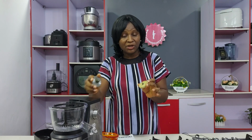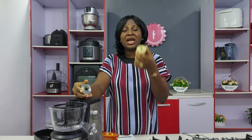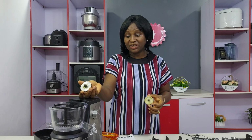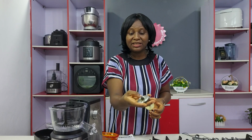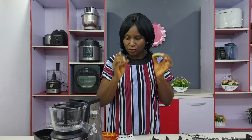I've bought one from him before and it had a plastic jar, and he told me it had a plastic jar, and I said, I don't mind. I used it for soft fruits before I upgraded to this one. This KENWOOD comes with a metal jar. It's metal, it cannot erode, it takes a long time, it's strong, and it can juice harder things. So please note that. Before I round up, let me quickly show you the control knob.